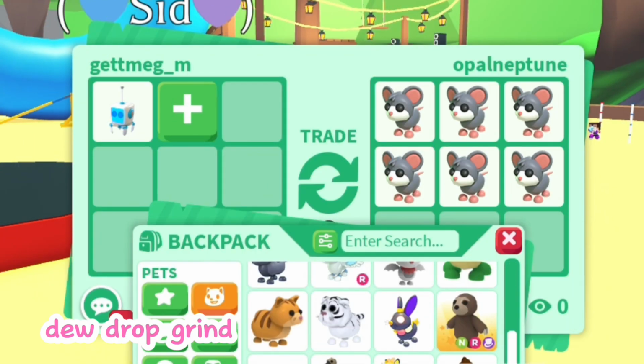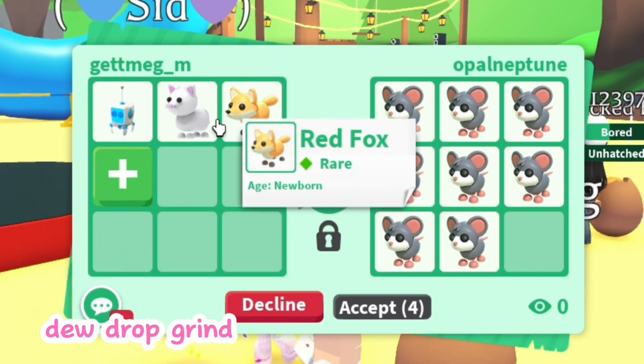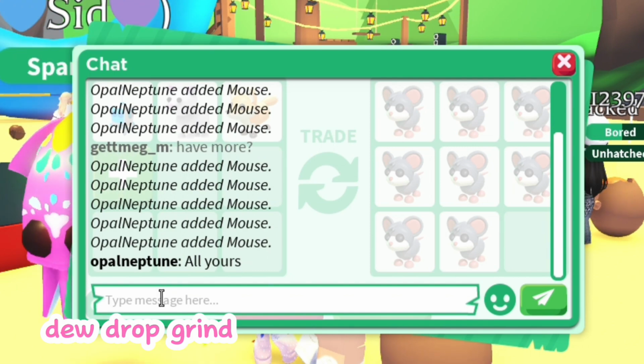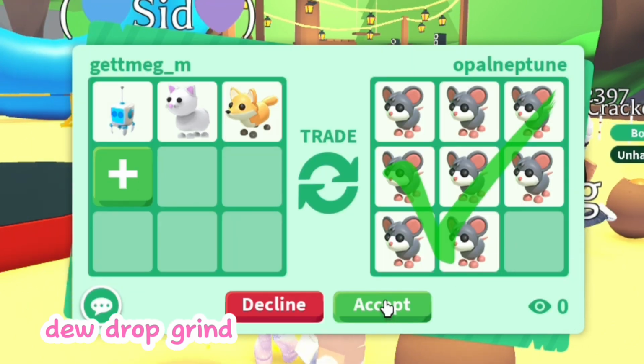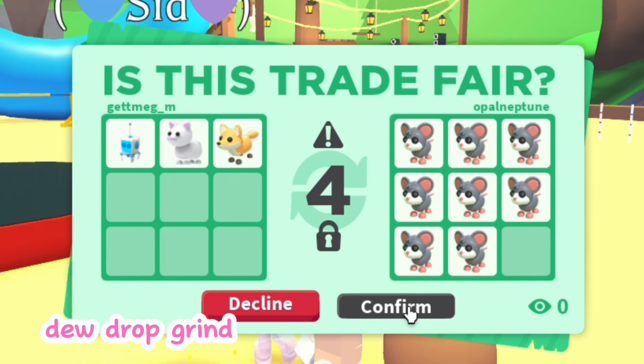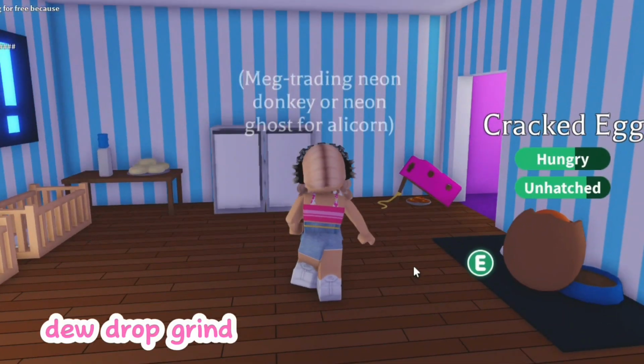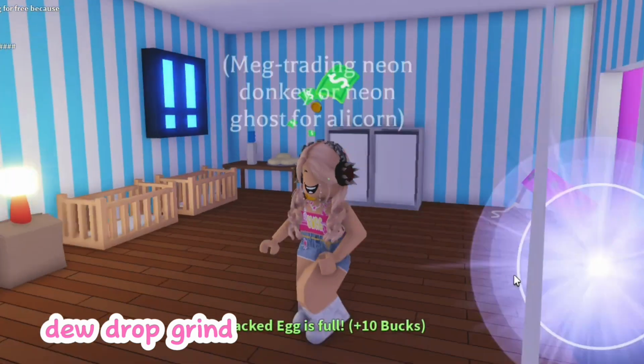The robot's ultra rare, but it's definitely not my favorite pet. But we're going to turn right around and trade our robot and a snowcat and a red fox for 8 mouses? Or 8 mice, however you want to say it. Again, I just say mouses because it makes more sense, because we're trading for the actual mouse. We're going to hatch this cracked egg and see what we get.